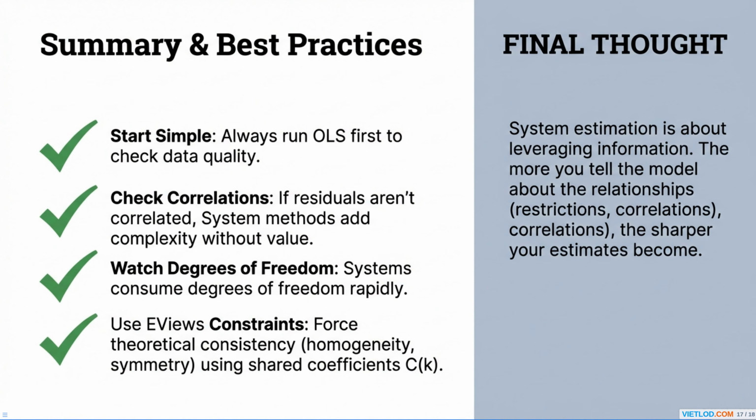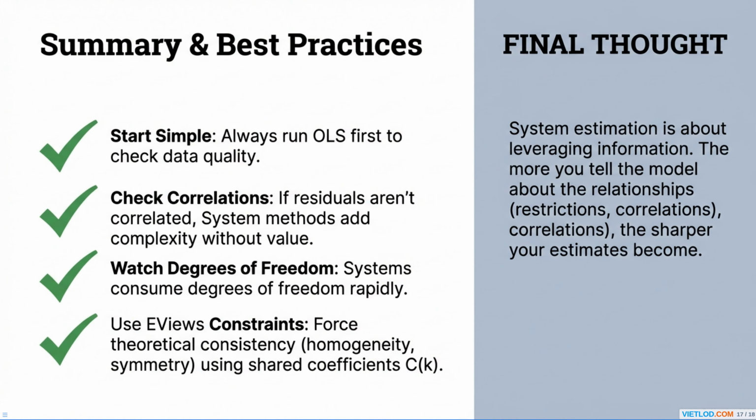The next step is to convert the estimated VAR object into a system object, which EViews can do with a single click. Proc, make system. Once you have the system, you have flexibility. You can then prune the model by removing statistically insignificant coefficients or impose theoretical restrictions. This process transforms the unrestricted VAR into a more interpretable and parsimonious structural model.